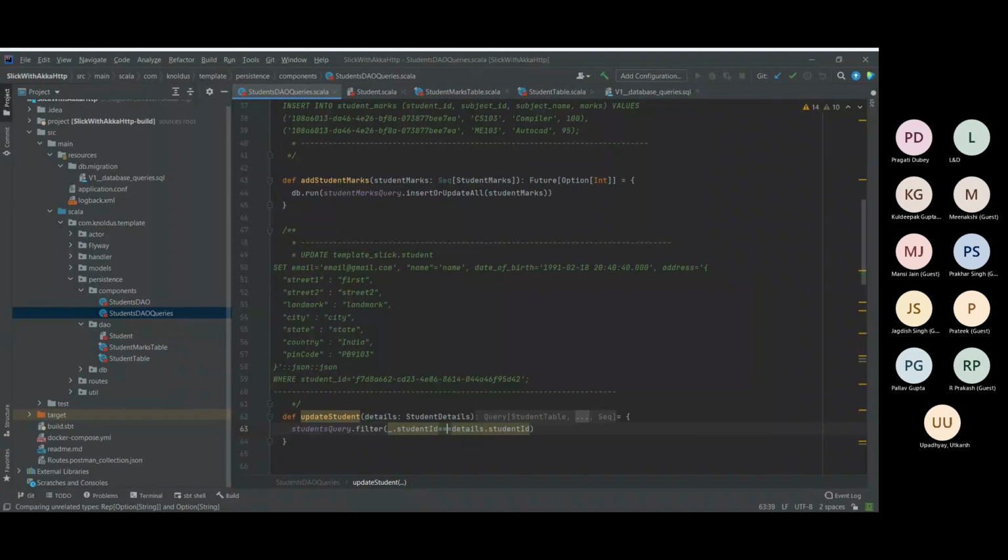In Slick, we define triple equals, so we don't have to use different things for an option column or a column that is not an option. It automatically manages that also.